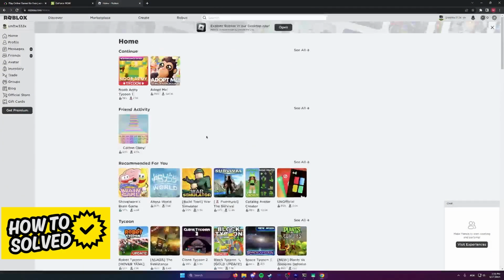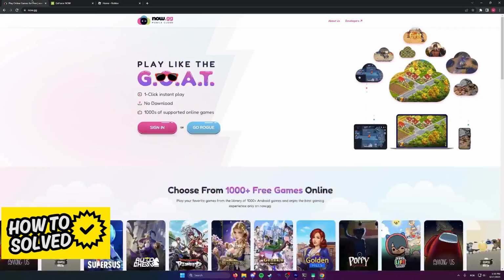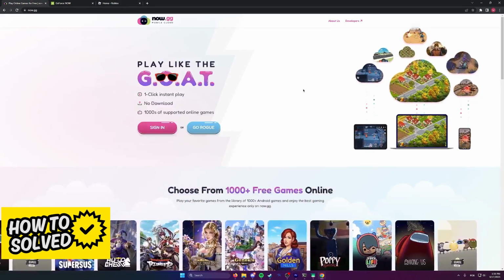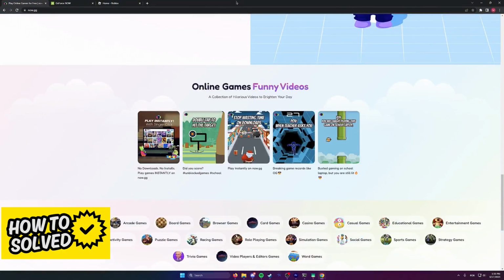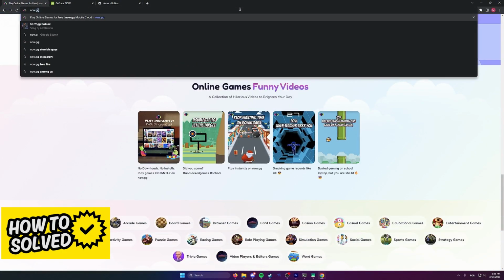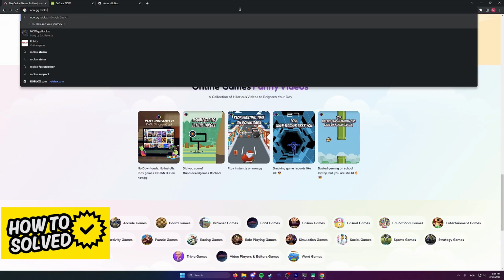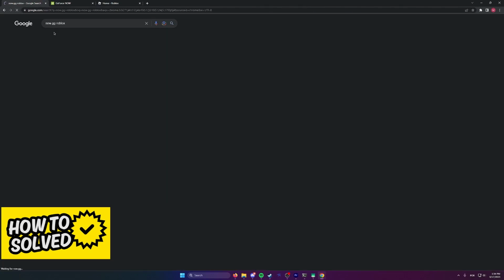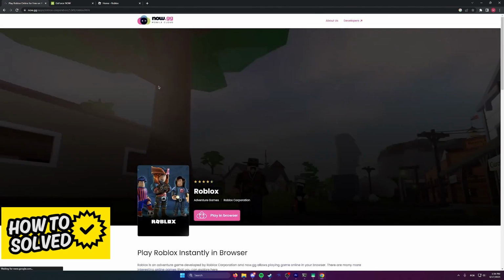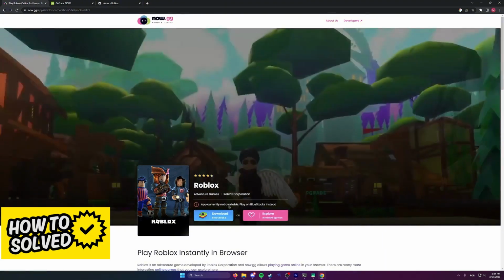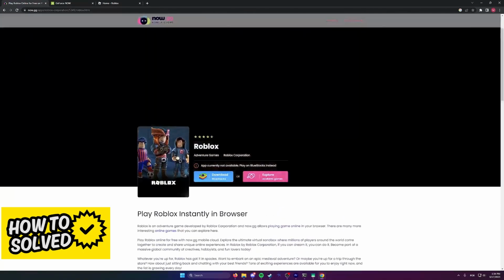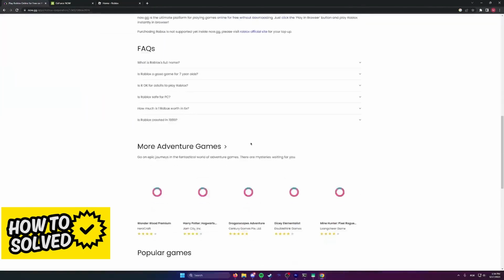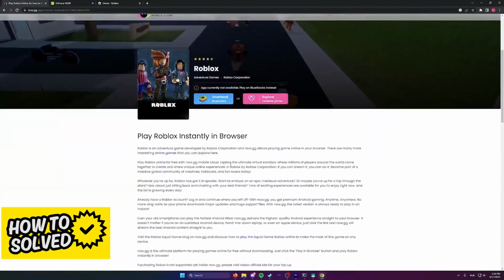As you can see, like I said, you only need to open up a web browser, and the first option you have is to go to now.gg. In this website, you will be able to find Roblox among the game lists, and you will be able to play Roblox straight from the cloud. So simply look for now.gg Roblox on Google and access the first link that appears. As you can see, I need to download BlueStacks to play on this computer, but you will have the option to play on your browser without downloading anything through cloud.